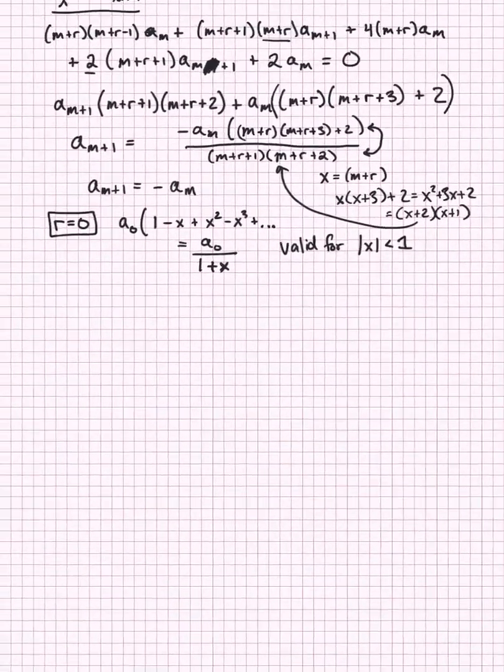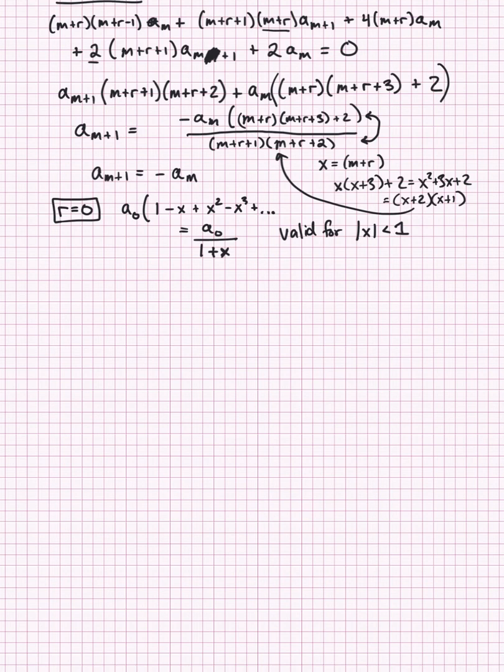Okay, so now let's think about the r equals minus 1 case, because there's a nice little trick here. Notice our recurrence relation, even though it cancels, so you think that it's exactly the same recurrence relation as before, it's of a slightly different flavor, because some of these terms are 0. So in particular, if I plug in minus 1, I'll end up with 0 over 0. So it's not exactly the same as something nice like 1 over 1, say.